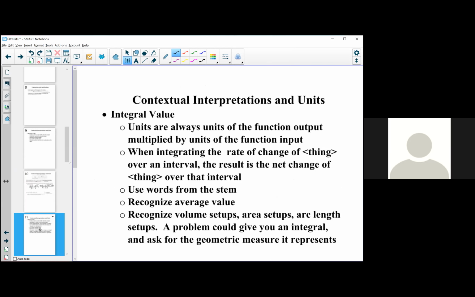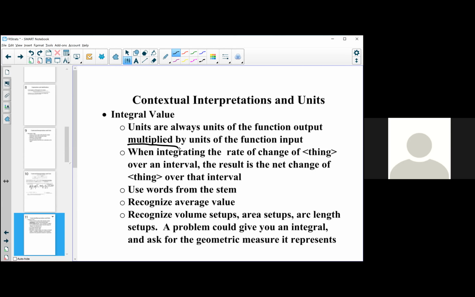Okay, so what about if you're asked to interpret an integral? This is the kind that the AB students don't have to worry about. In an integral, the units are always units of the function output multiplied by units of the function input. Notice how that compares to the previous example, where in the derivative it's divided by units of input. Integrals and derivatives, by the fundamental theorem, are in some sense inverse processes of one another. So it shouldn't be surprising that all I had to do was replace the word divided with multiplied in this sentence. So we multiply units on the output by the units on the input.